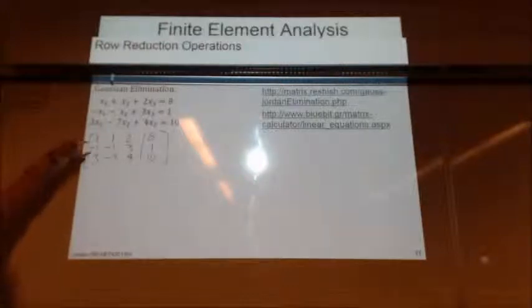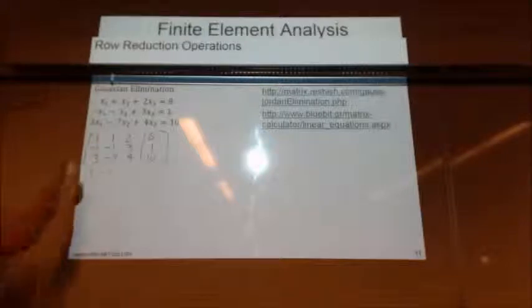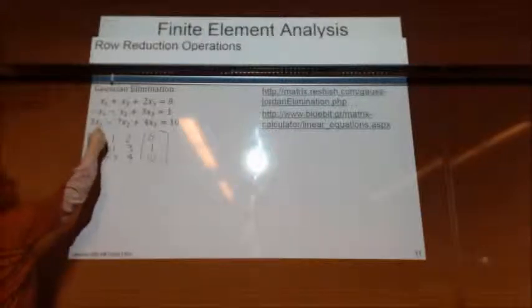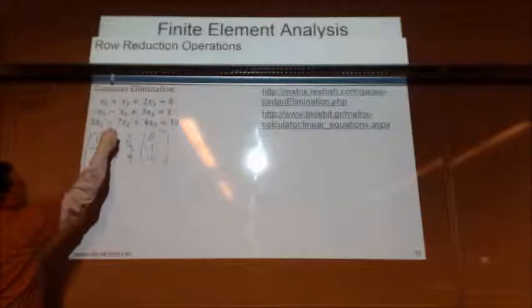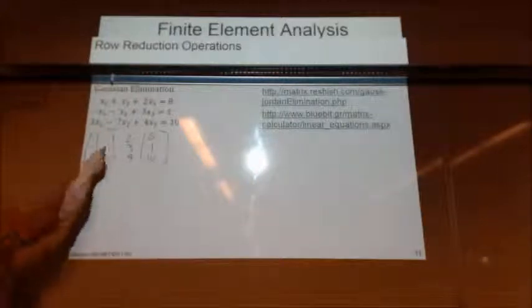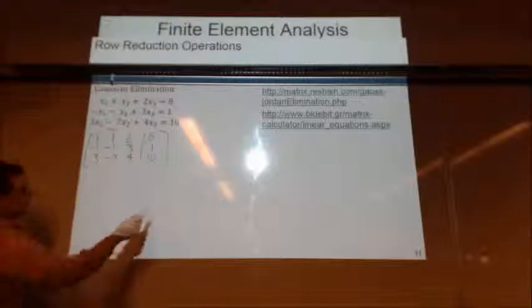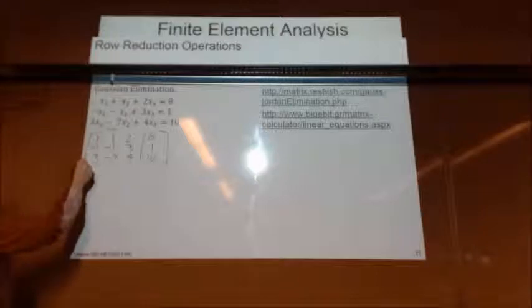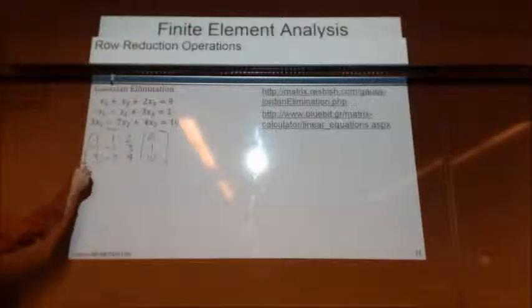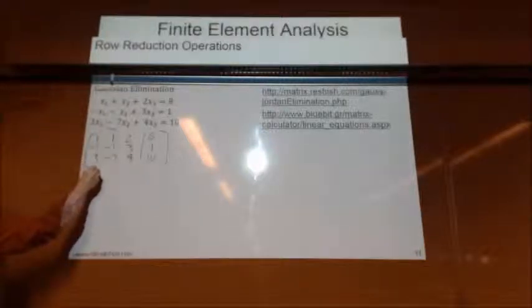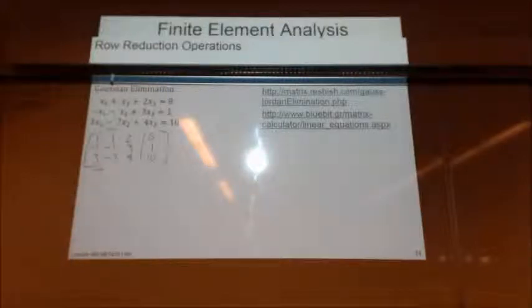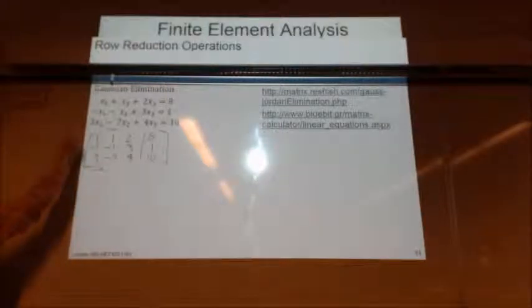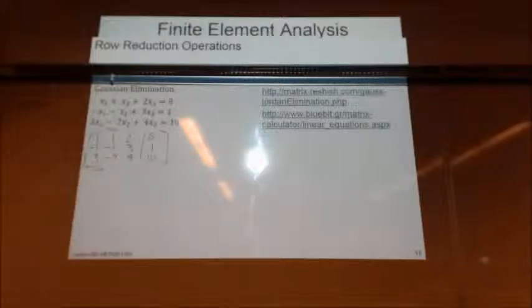So when you're doing Gaussian elimination, sometimes this will get referred to as the pivot, right? And then when we get to this one, it becomes the pivot, and so on. It doesn't matter how many rows you have. And we're trying to eliminate these and make them 0, right? So in order to do that, we're going to multiply by 1, and we're going to multiply by -3 to make those go to 0, right?